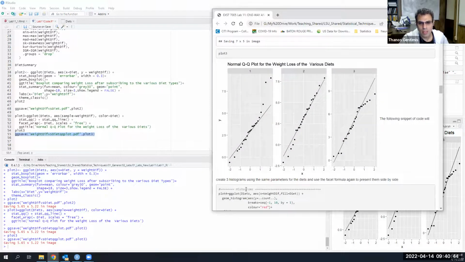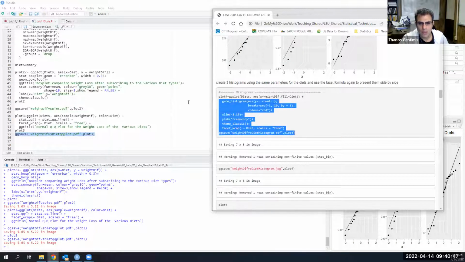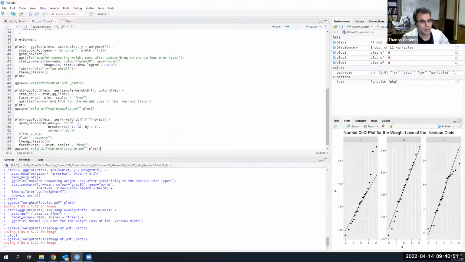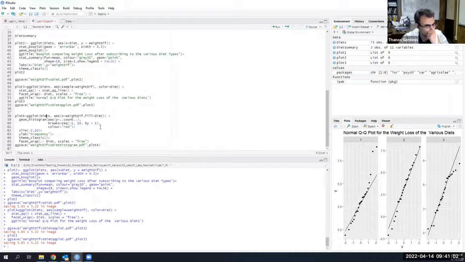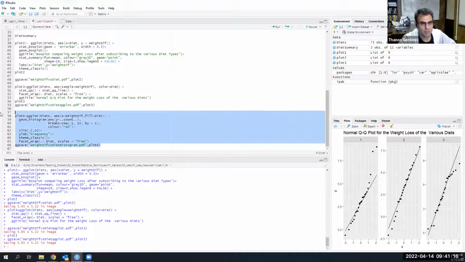And if you also want to create some side-by-side histograms, you can use this command. And as you can see, again, we're using the dataset diets, we're using the variable weight difference, and we're filling it by the different diets. You'll see that just changes the coloring. You can play around here with the breaks. Remember, these are like the bin sizes if you'd like, and also how long or how small you want this to be, right? With the xlim and the ylim.